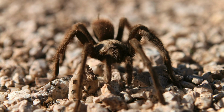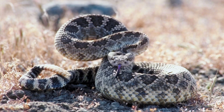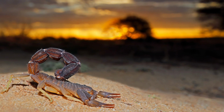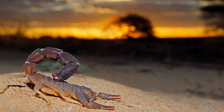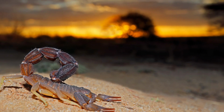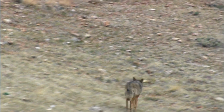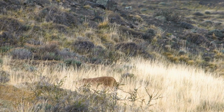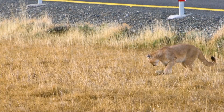There is a lot of wildlife in the desert. And because you're obviously right up against the desert, you're going to see a lot more of that. I don't want to scare you off, but that means snakes and coyotes. And yes, it may mean scorpions. I know that's probably most people's fear because they're so little. The bigger things you can kind of see coming at you. But you might even see some mountain cats up this way. The desert is definitely unique.